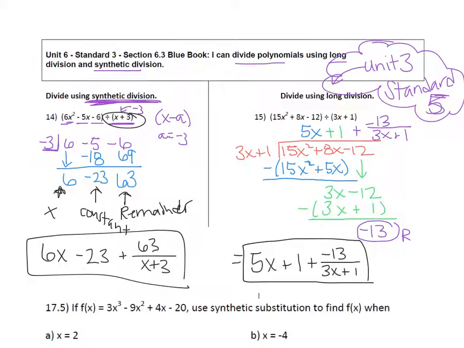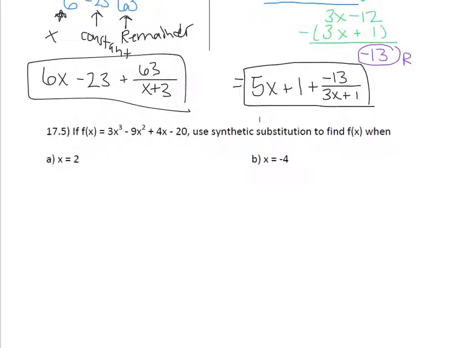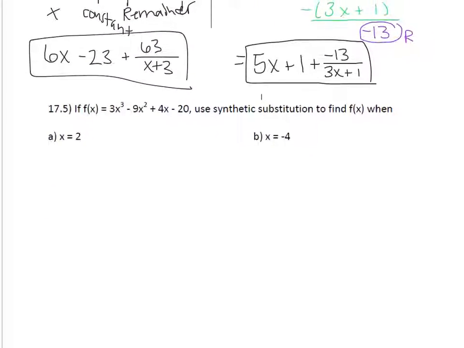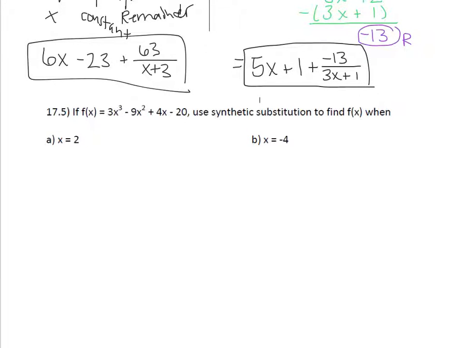Okay, I want to quickly go over synthetic substitution. This method is, think of it like you're evaluating the polynomial. So let's say we had this polynomial here, 3x to the third minus 9x squared plus 4x minus 20. And we wanted to evaluate when it equals 2. Well, we would take that 2 value and we would plug it in every time we saw a 2. And then do order of operations, simplify, evaluate your solution, and get your solution. So that was what we've learned before.